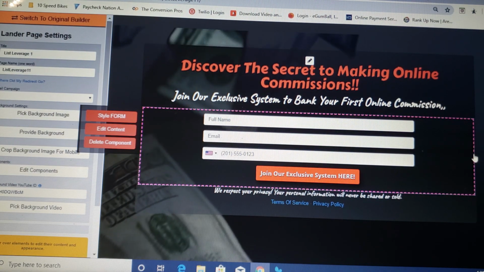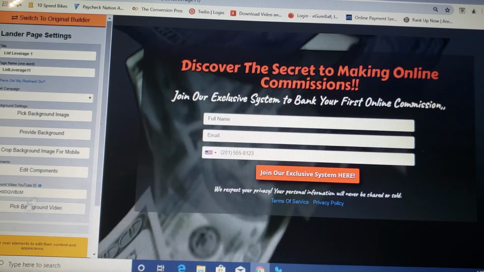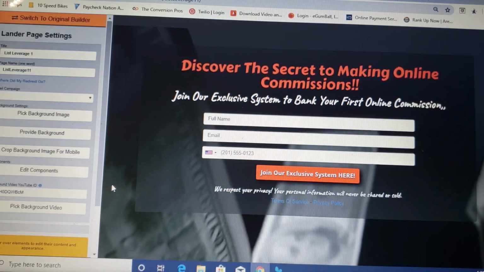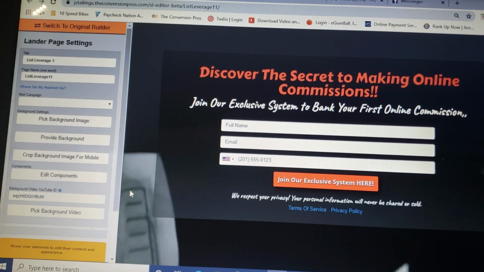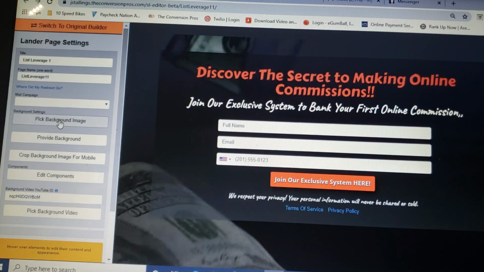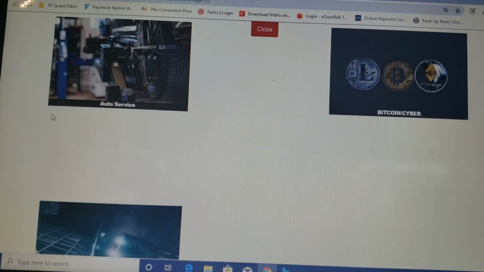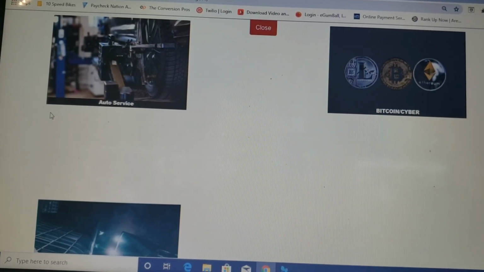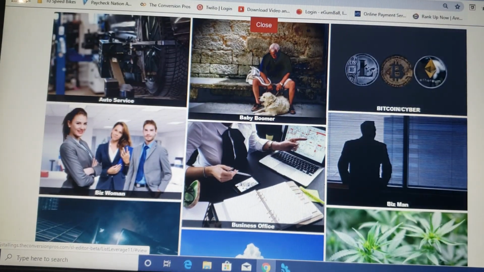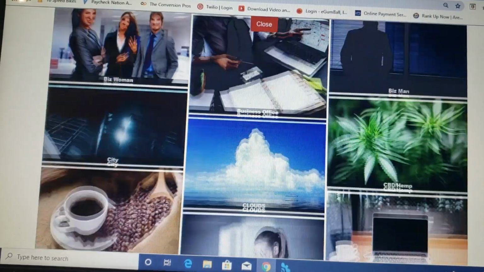Pretty cool. Now, you need to make sure you got this video playing in the background, but you also need a good image back there, because the video doesn't play on cell phones. So we've got to go to pick a background. I'll show you the background that I used. It's a really cool thing about Conversion Pro that we have all these images set up and paid for, so that we can use them royalty free.